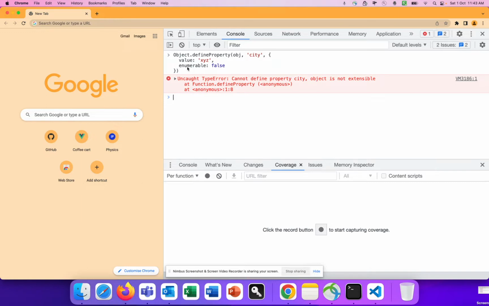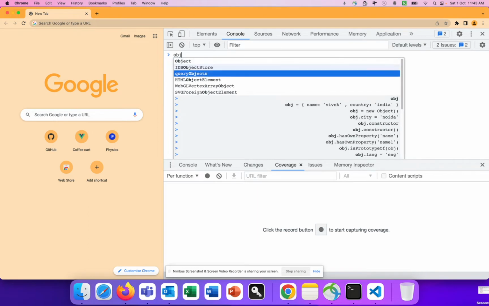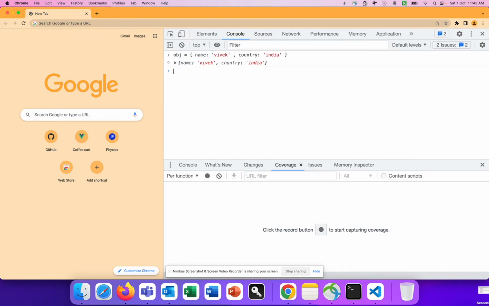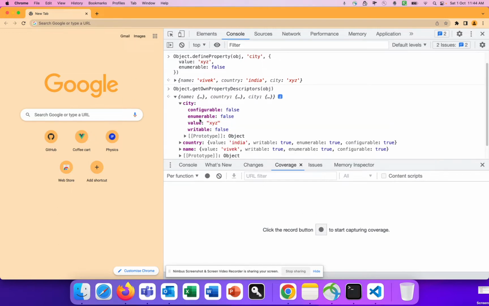Since we froze it, that object is not extensible, so let me refresh the page and now paste the same thing again. We'll try that to see if it is false or not. City might be false.